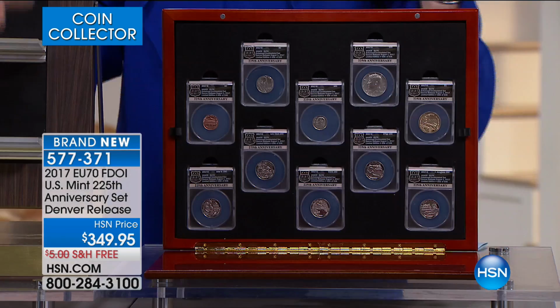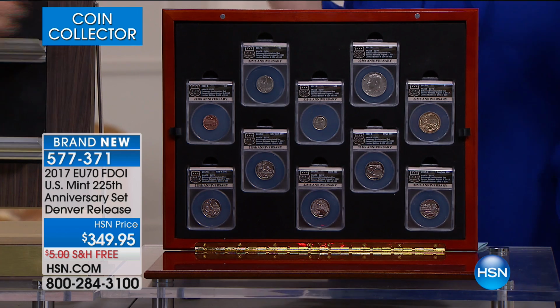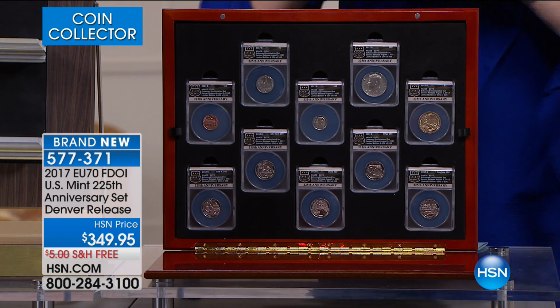So you're going to get this whole set right here. You're going to get the whole set. The price, right. Look at that, good. They're jumping off the set. I like that. Yeah. Yes.